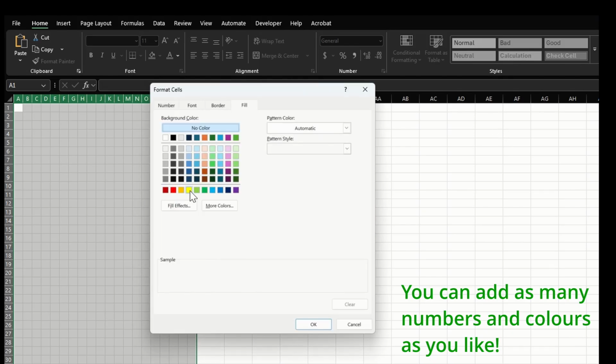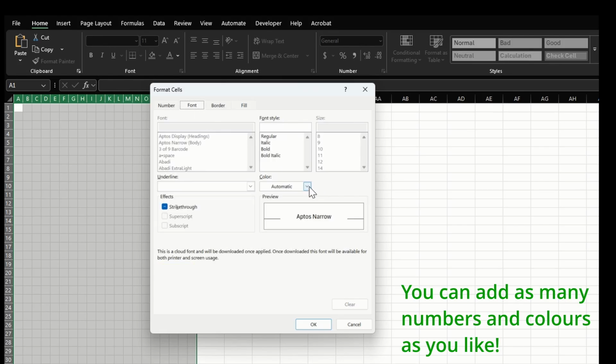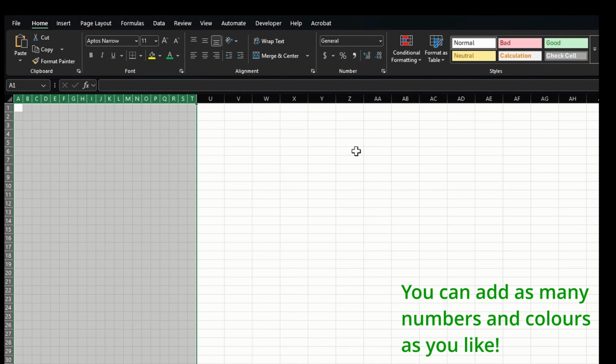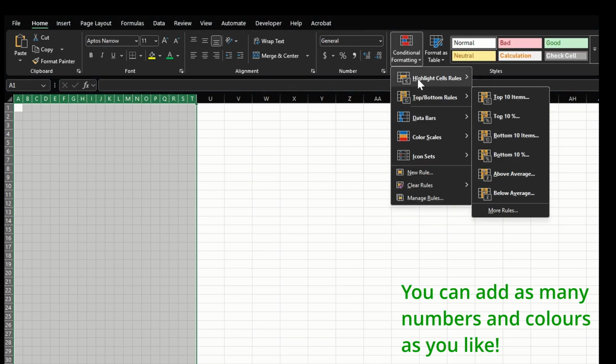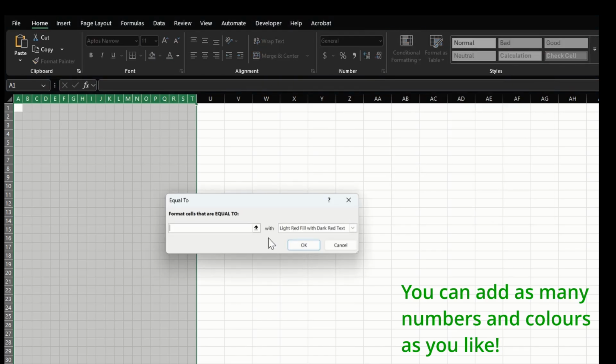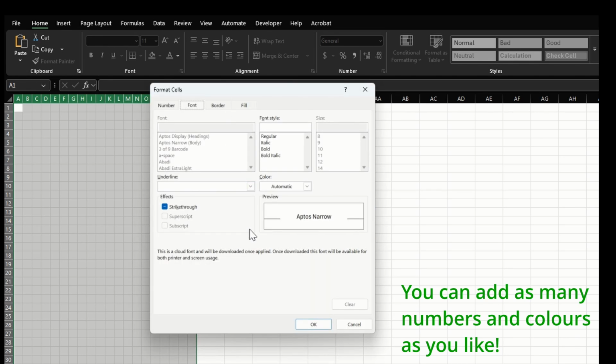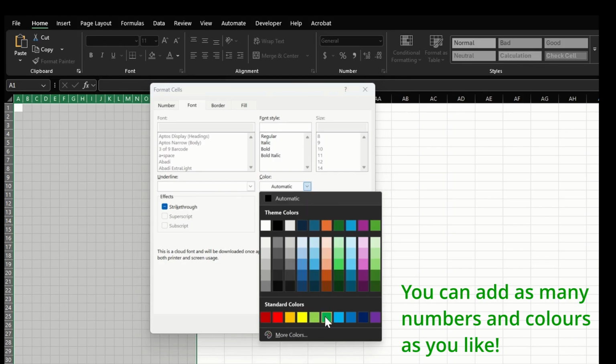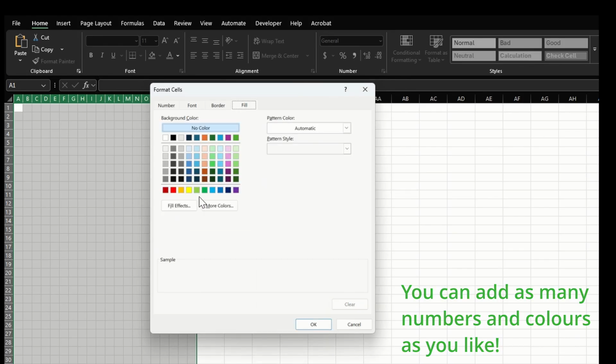So we'll make that yellow, and we'll also make the font yellow. Okay. And finally, the last one we're going to do will of course be 4, and 4 we're going to make green. So as we did before, green for the font and green for the fill.